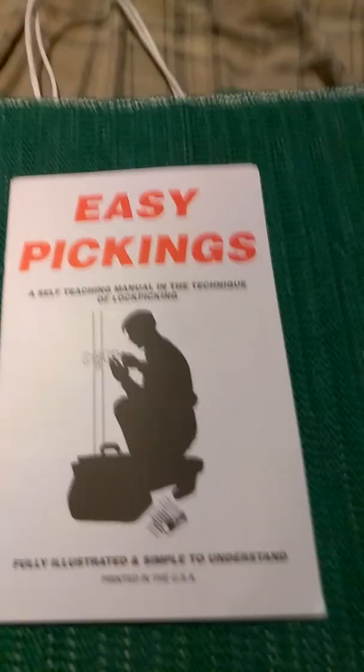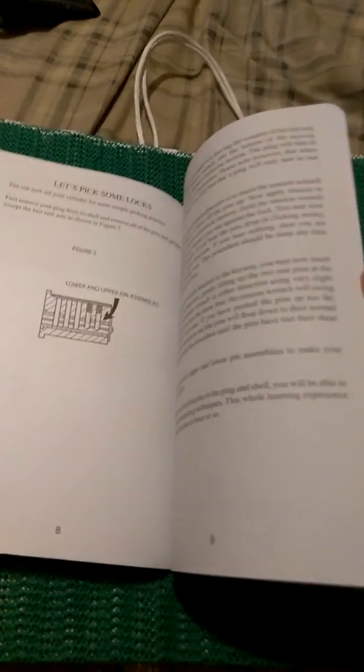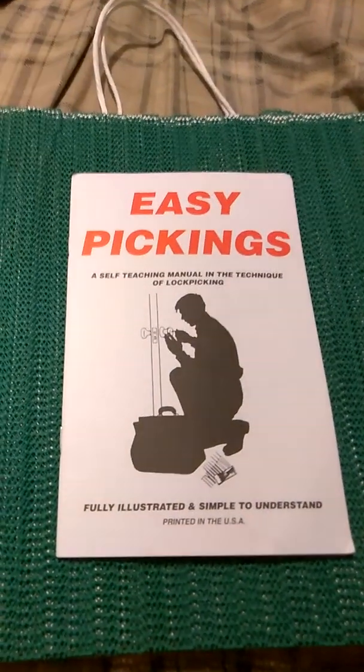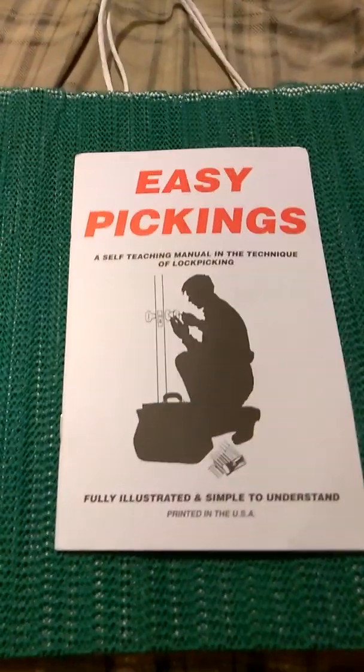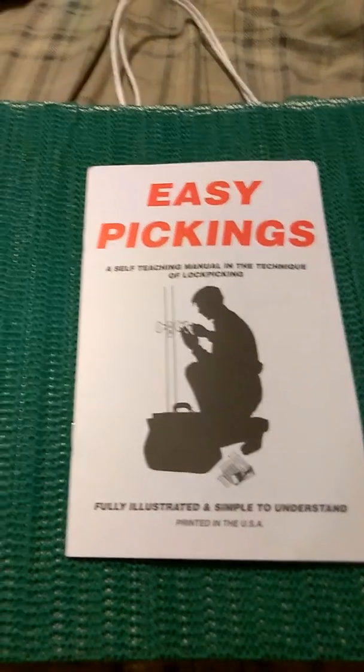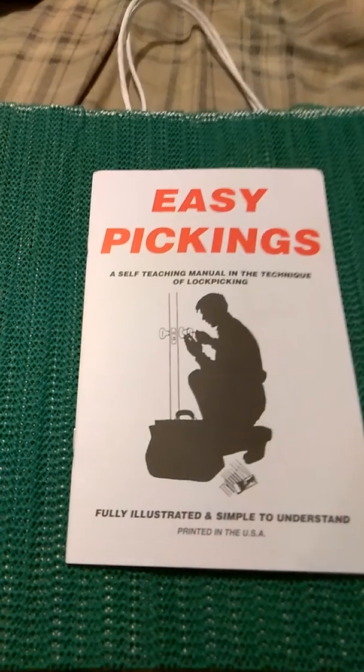I'm also not going to try and bore anyone by reading Easy Pickings for 33 minutes. You've already seen me do a video with this. I have shown the inside, I have shown you the pages. I'm sorry, but don't read a booklet for 30 minutes in a video. That's like watching Katana Fanboy Reviewer sprout off nonsense for 35 minutes.